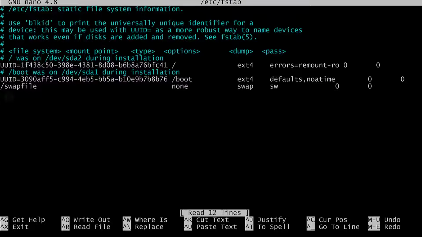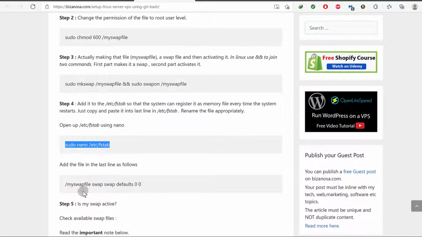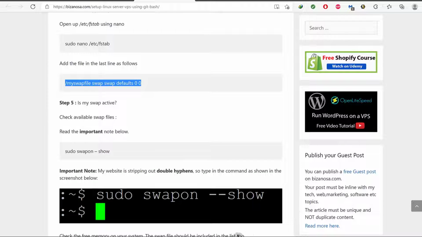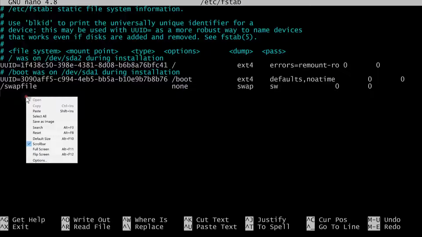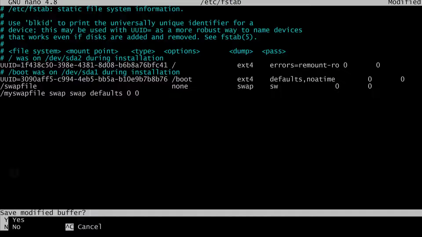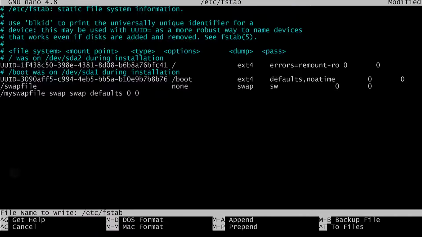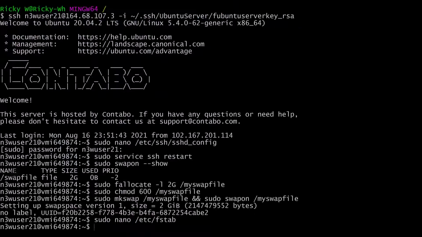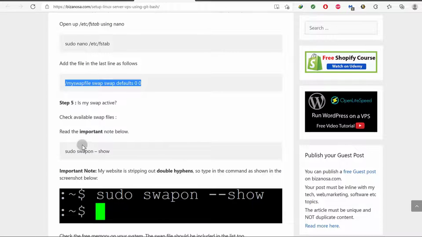So let's just bring our cursor down, and we need to copy this. So if you change the name of the file or you change its location, make sure that is reflected in this. So for me, I'm just copying what is already here so that I don't have to type. Paste. And then I'll do Control X to exit out of Nano, and then yes, I'll enter Y because I want to accept the changes, and then I will press enter to accept the changes. Now, if I restart the system, our swap file will be there.